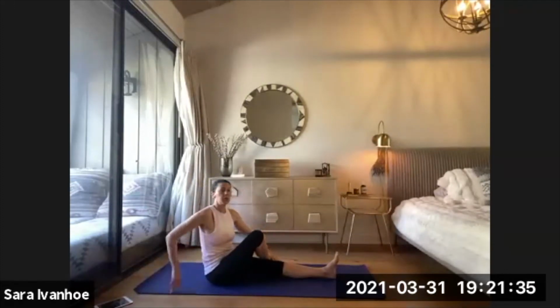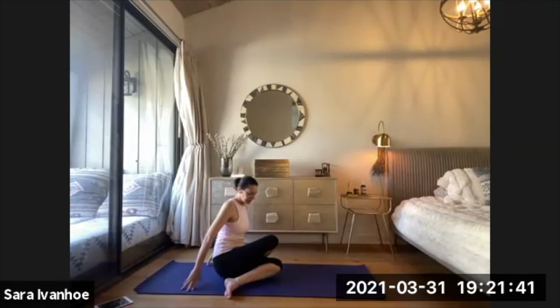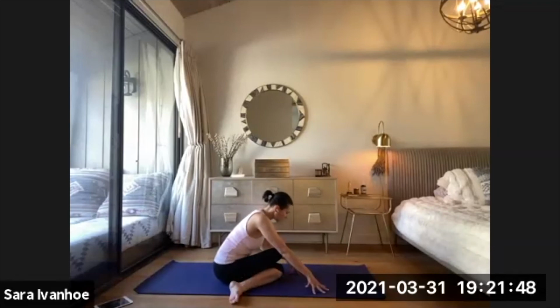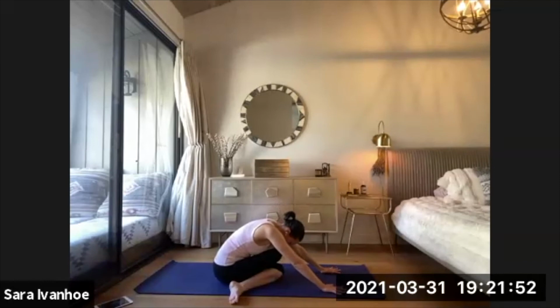Open the eyes, release your arm. We're going to move into that full hip opener. So my right leg over my left, bend my left knee underneath. My knees are getting remotely lined up here, and then I'm walking my hands forward. Drop the head.